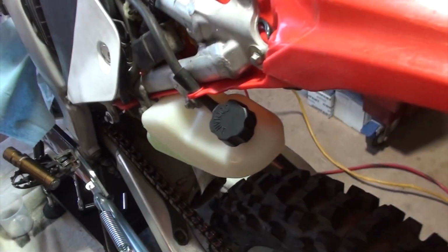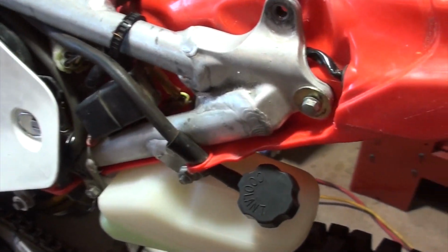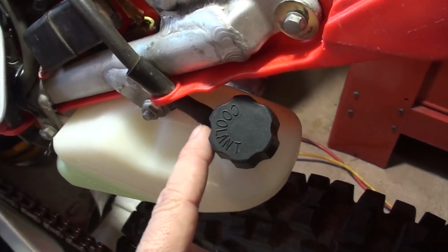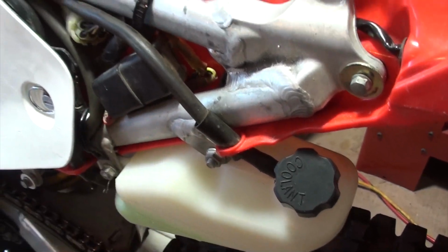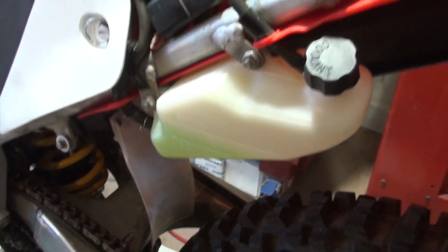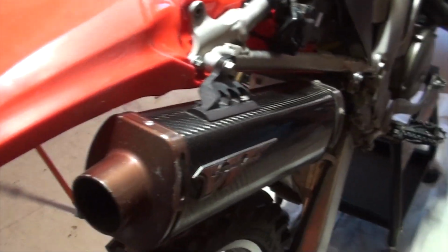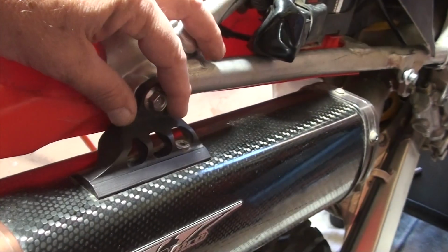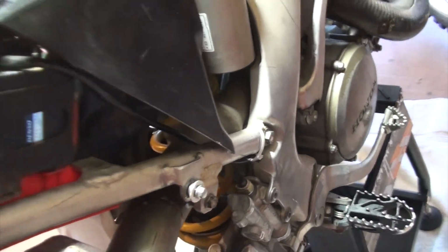So the first thing that I'm going to do is remove the reserve tank for the coolant. This particular bike, it's hooked up on the back on the subframe with two bolts. I've got a line that is coming in for overflow, and I've got an excess drip line here as well. I'm going to take both of those off, and be careful here, because you don't want to get coolant fluid all over the place. After we remove the reserve tank, we're going to remove the muffler. There is a bolt up here and a bolt down here, and it's just a slide-in connection down there.